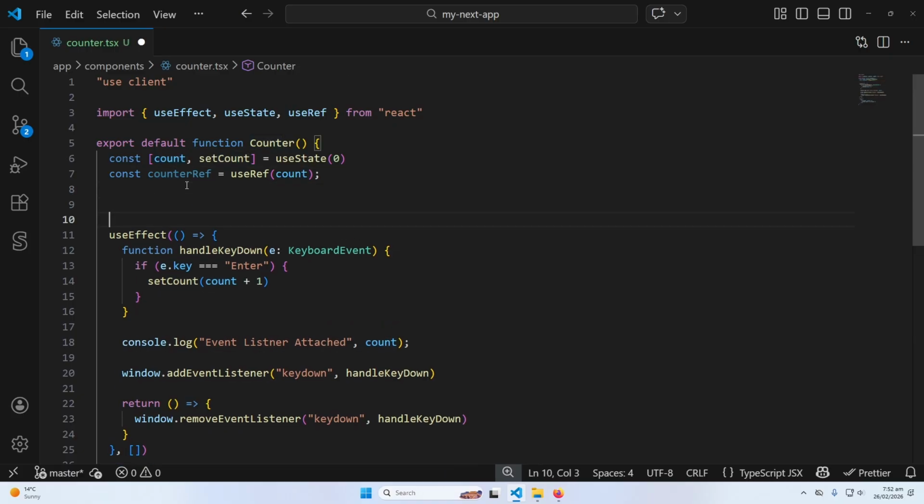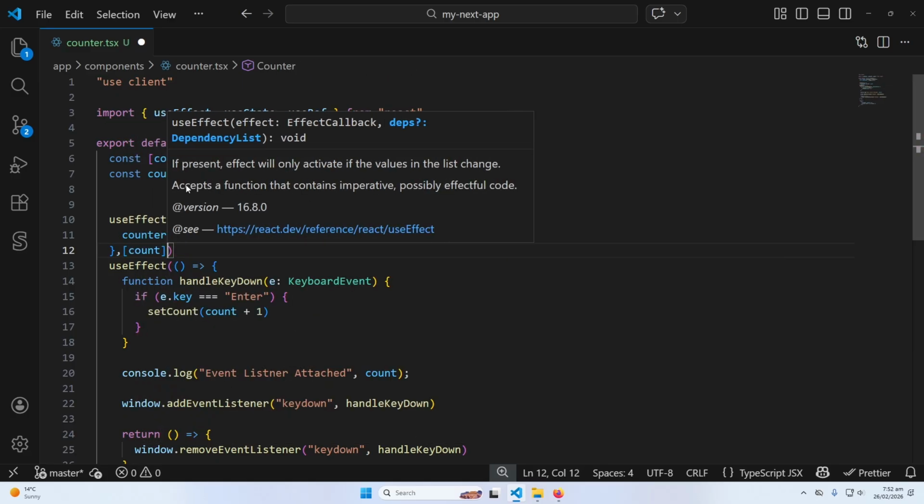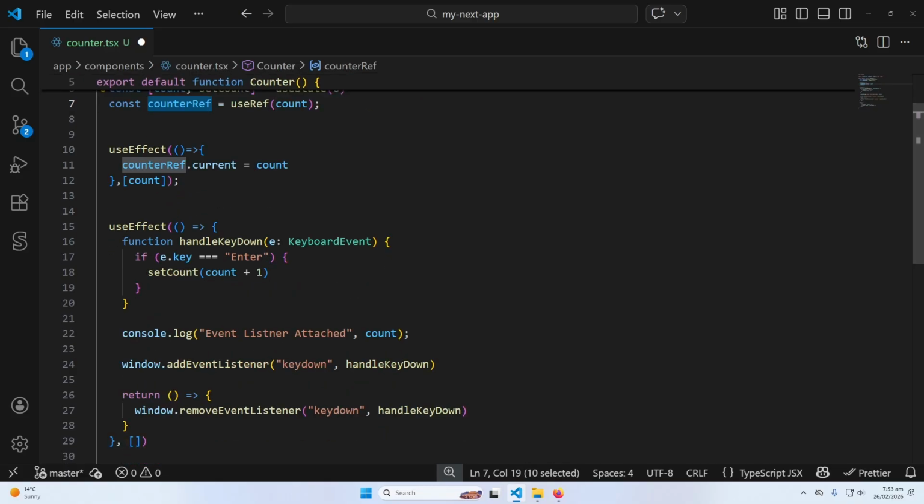Now we need to create another useEffect here, and inside it we set counterRef.current equal to count, and as its dependency we pass count. Basically, whenever our state changes, this useEffect function is called, and it keeps our counterRef up to date. So if count becomes 2, this useEffect will run again and make the value of counterRef 2.